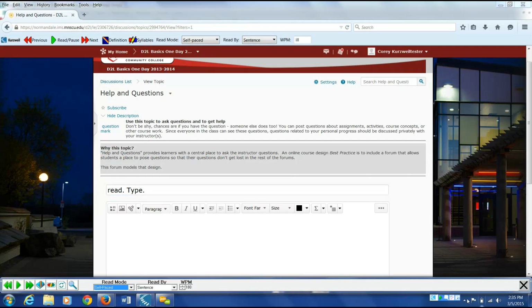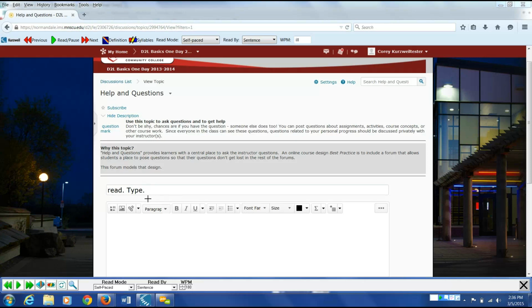You use the image reader. You capture that text. But what I want to show you is that you get that box to pop up.